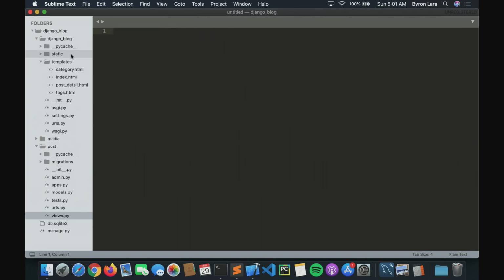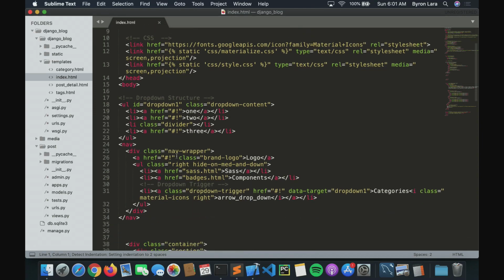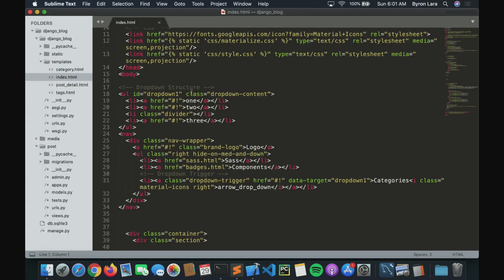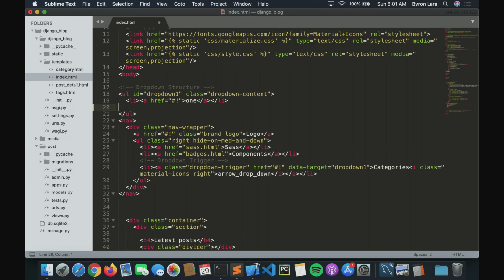Here we can just open the index, and what is our categories is in the drop down here in the nav. Here, yeah, here. Let's just delete all of that, right?